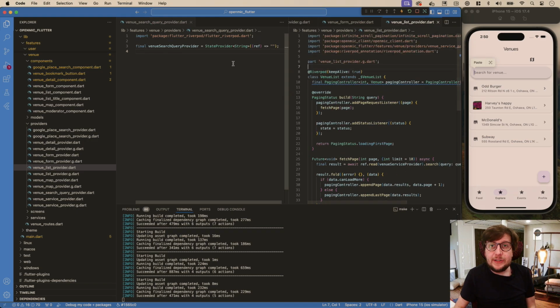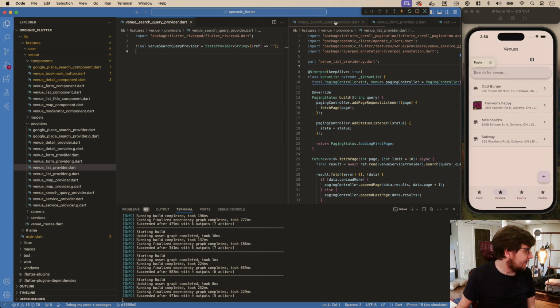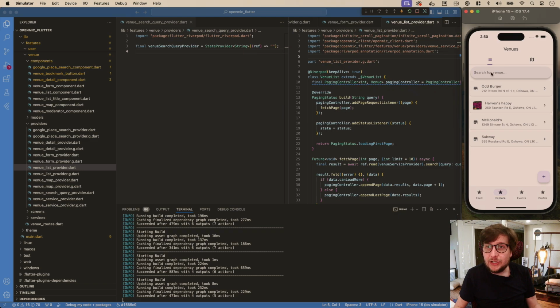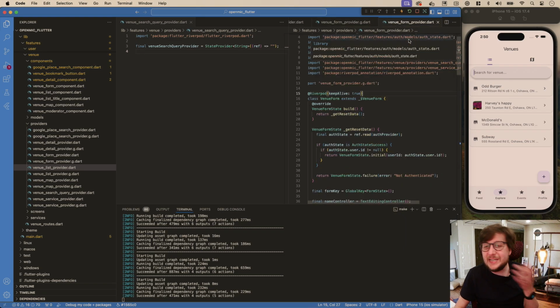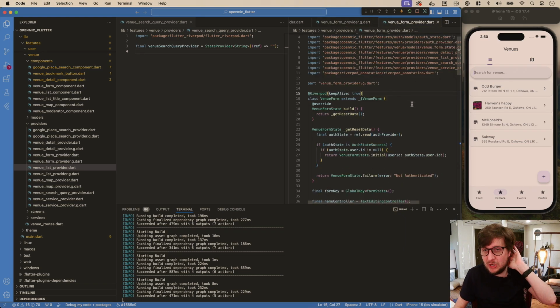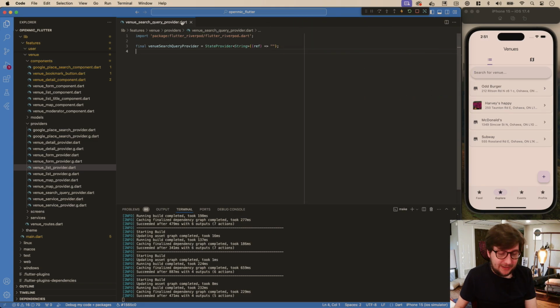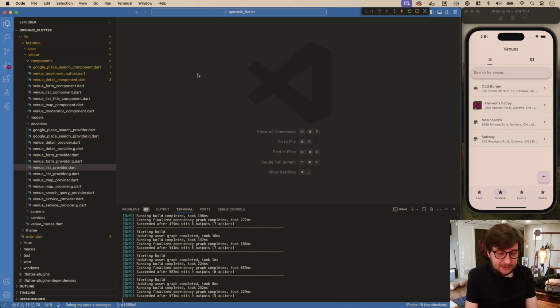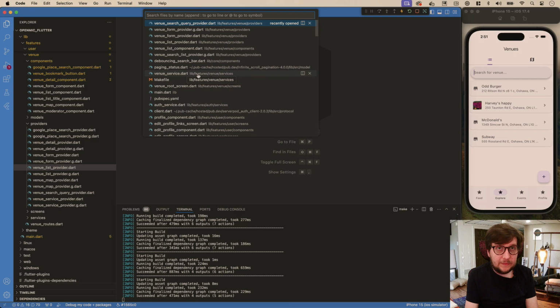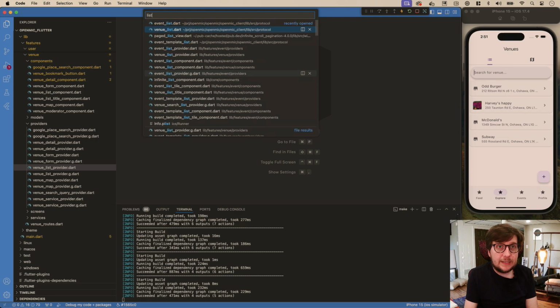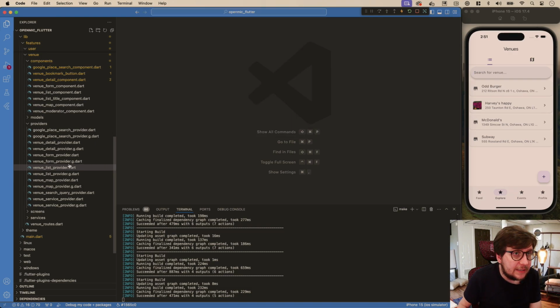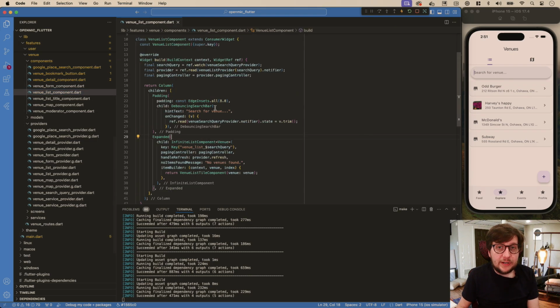So yeah, what I wanted to really quickly do, how are we for time? I'm pretty good. I want to see if there's a way we can dispose essentially these guys, just so it's not being kept in memory. I'm sure the memory footprint's pretty small for this. Unless someone's searching like crazy, but let's see if we can make that a little bit better. So let's go to our venue list. Where is that? Venue list component. So here's where we actually set this.